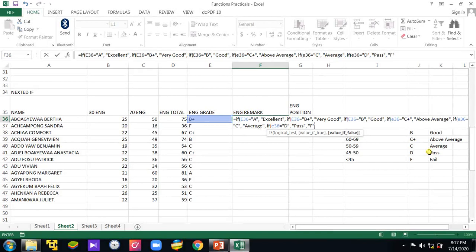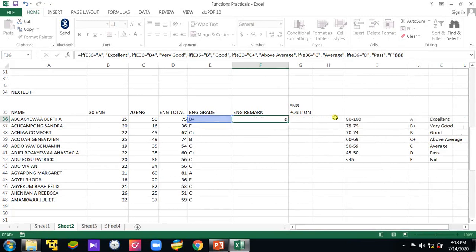Okay. Then I'll count the opening brackets: 1, 2, 3, 4, 5, 6. So I'll close it with the same number of closing brackets: 1, 2, 3, 4, 5, 6. Then when we are done, you press the enter key.